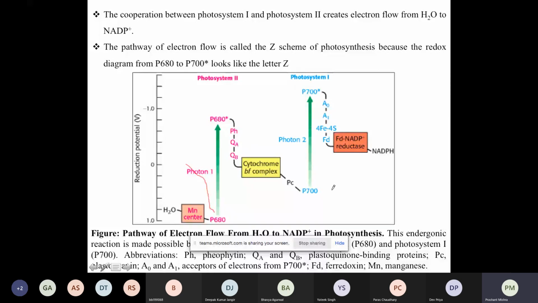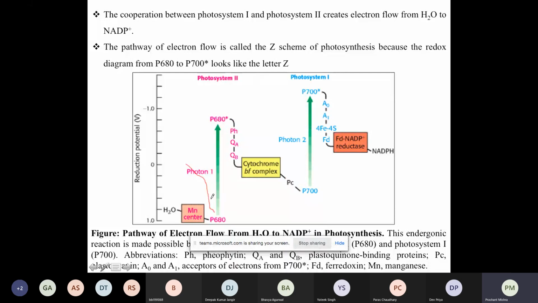And we have talked about reduction potential just yesterday. So this gives you an idea of what kind of electrons these molecules can accept and how they should be present in a cycle. For example, if you have more reduced, more negative charge at P680, it can move to a lesser negative charge at pheophytin. That's why the electron moves from here. And the same way, the cytochrome b6f complex will have a much lesser reduction potential. That means this will be more towards the positive charge. So that way, it has been completely arranged.